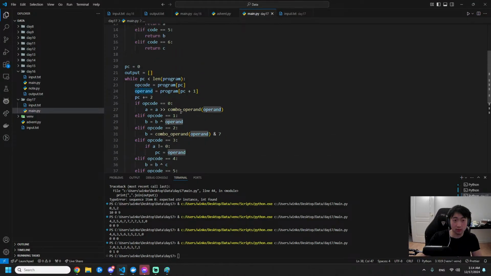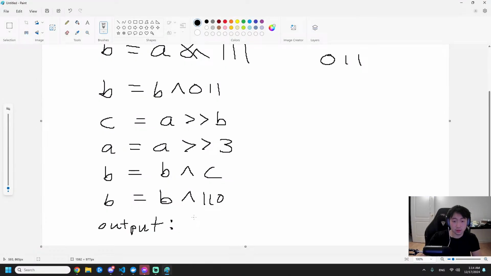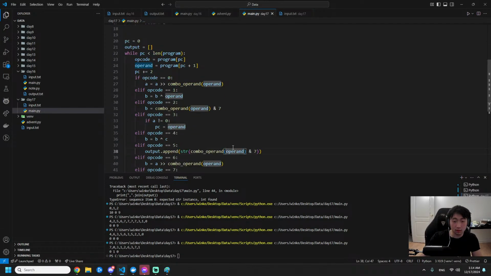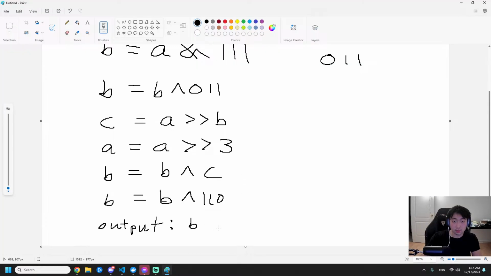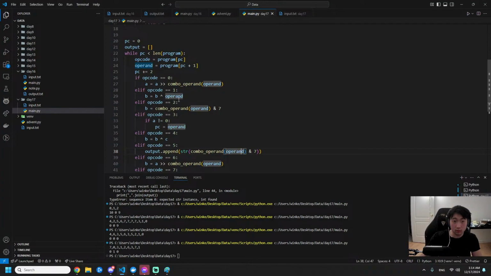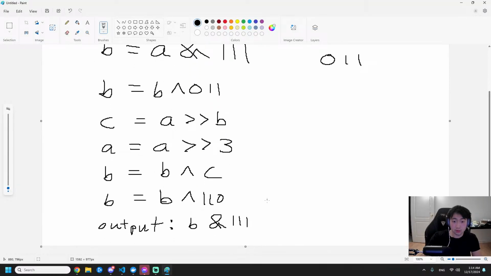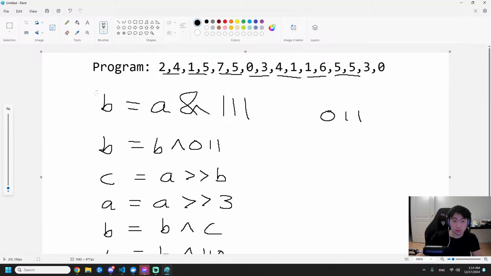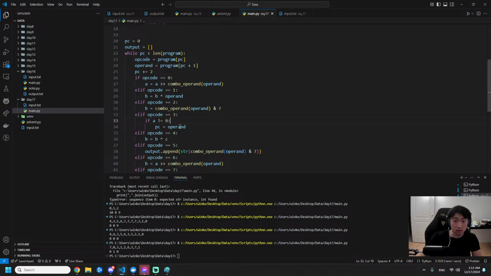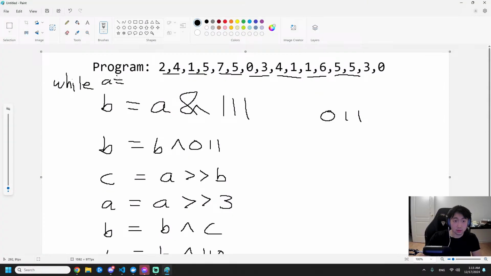So combo operand 5 is register B, and you want the last 3 bits. And then 3, 0 means jump to 0, and then redo. So this is a while loop: while A is not equal to 0, we repeat these steps.